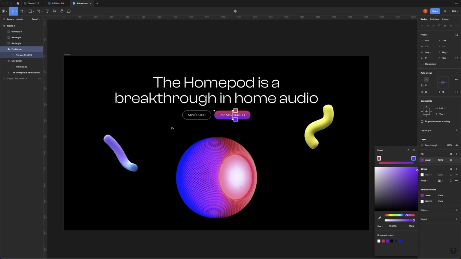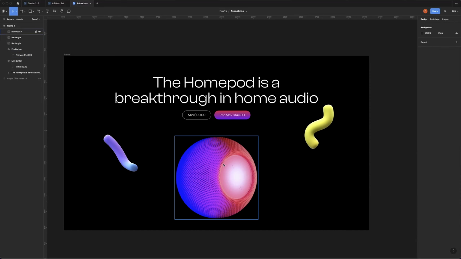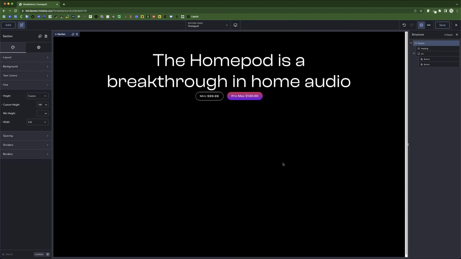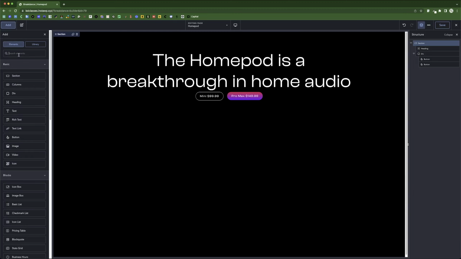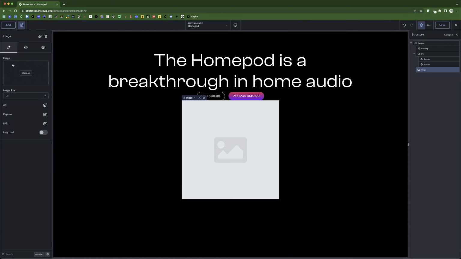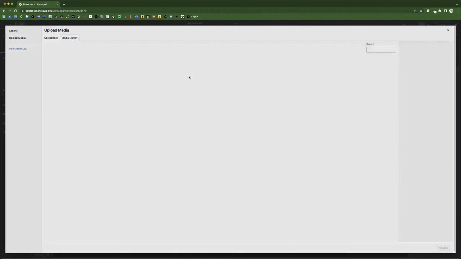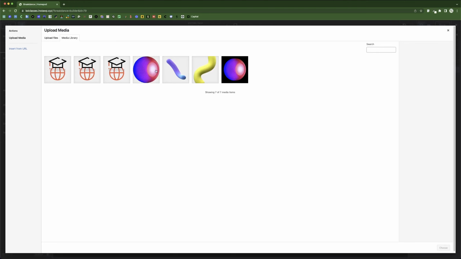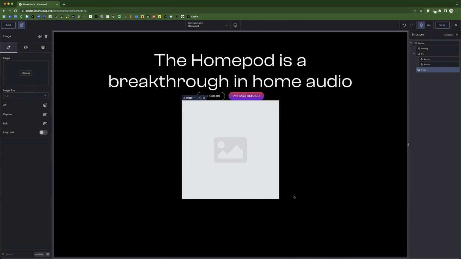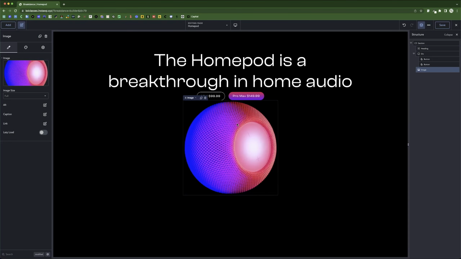The next thing that we want to do is, let me close this, okay, we want to import the images that we have. So we have like 3 images here. What we're going to do is add an image. We can find image here. So it is the first image. All right, so I'm going to choose this one. All right, so first image selected.